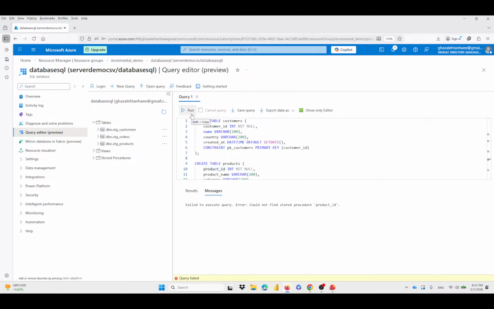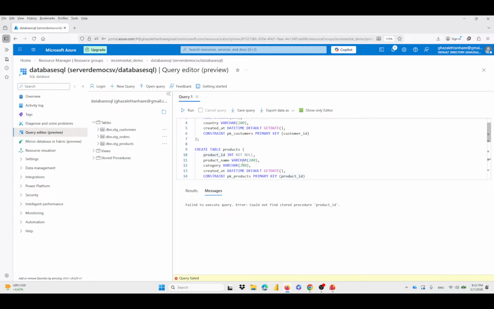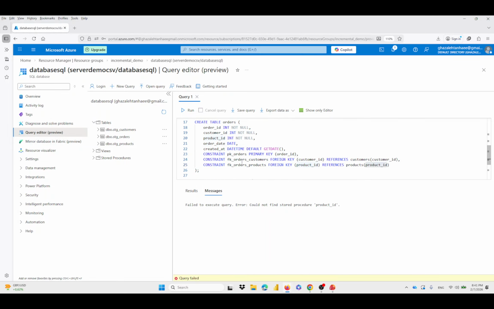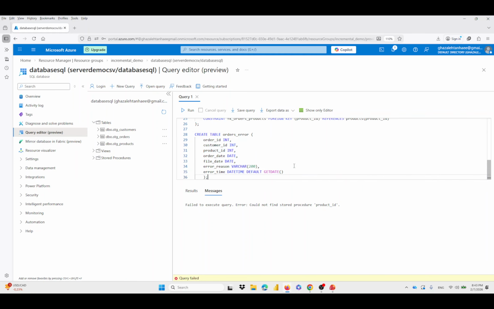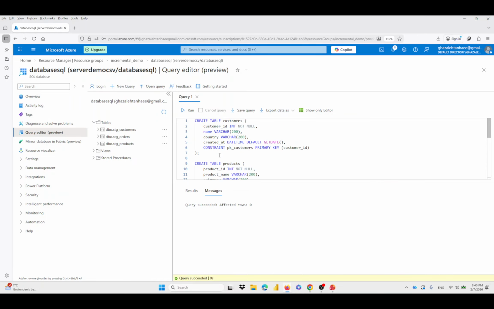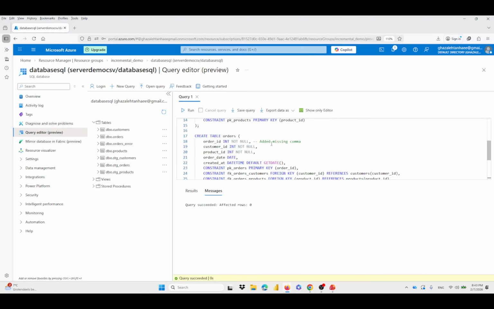Then we run this. Okay, we run it, and then when we load the tables, we see we have customer table, order error.